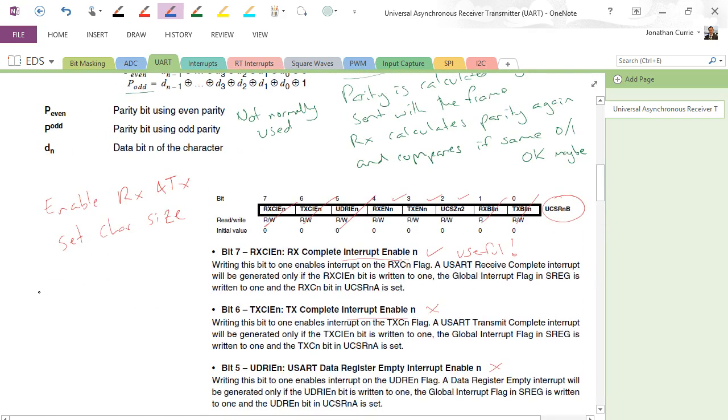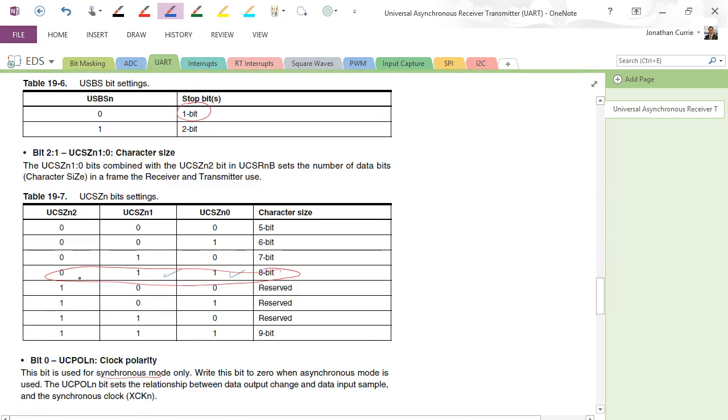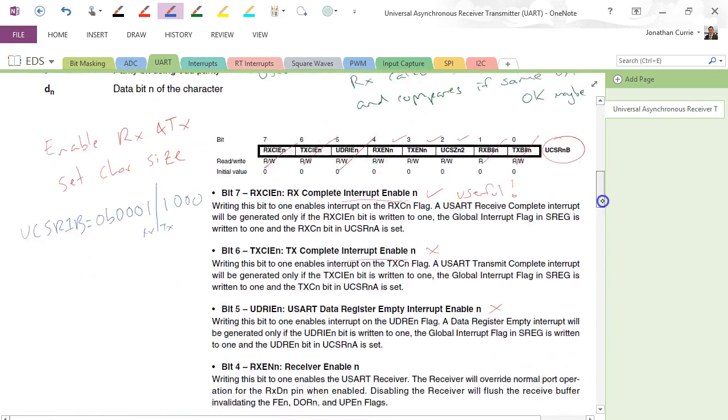And UCSR1B will equal, in binary, 0, 0, 0, 1, 1, 0, 0, 0. So that's RX enable, that's TX, and that bit 2, remember from this table down here, was actually a 0. Tick it off as we go, always a good idea. So they're nice and easy to set up.